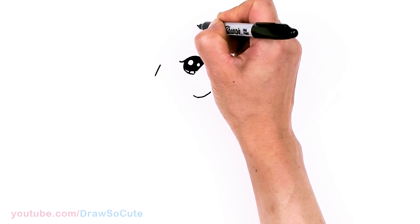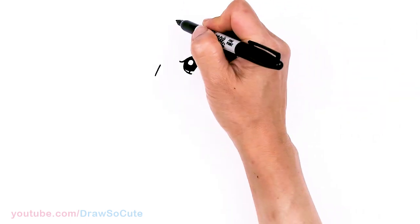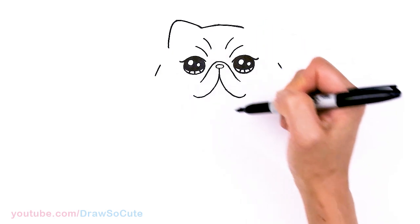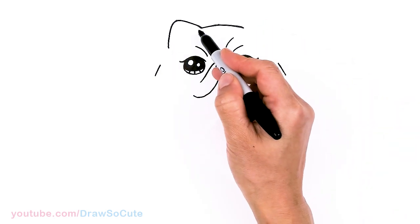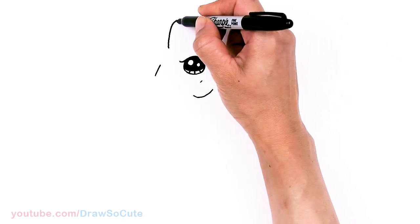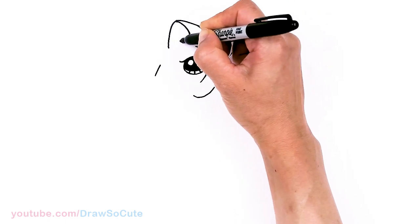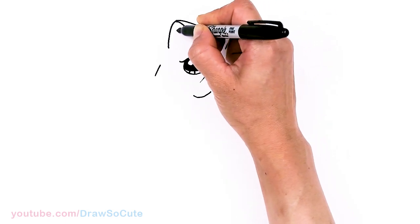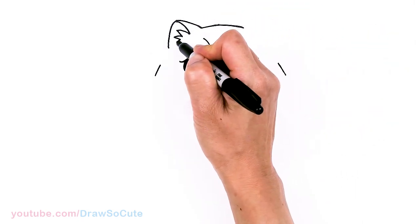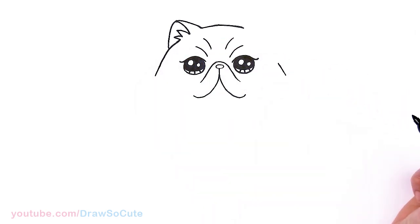I'm going to come out, curve, round off the tip, and bring it down about right there. Because I know this curve comes all the way down, so I'll stop about right there. And let's come in here, this tip area, come down, stopping that curve, and we're going to draw some zigzags for some fur, because he's very, very furry, right? And then we're going to bring this down to meet that.